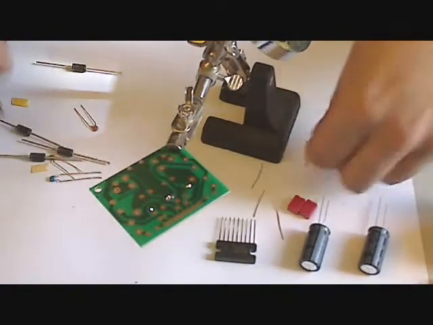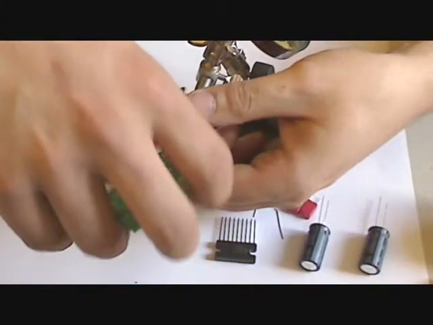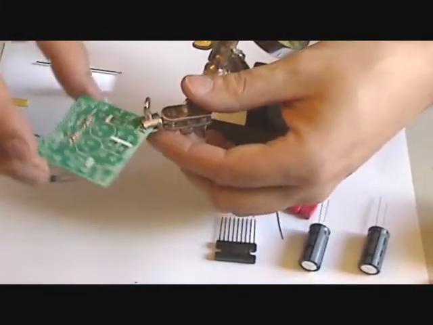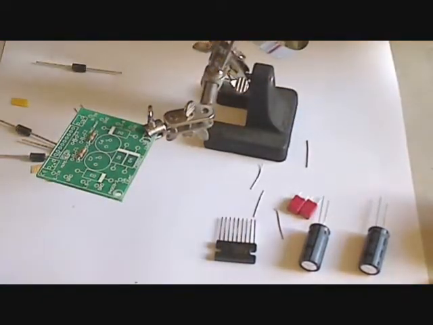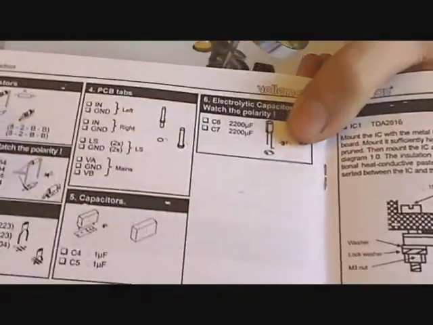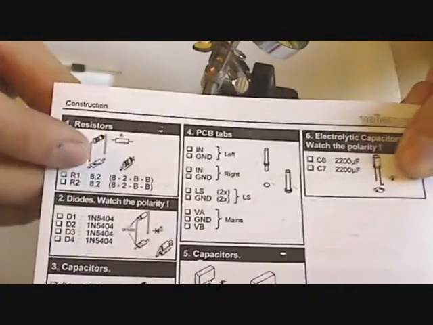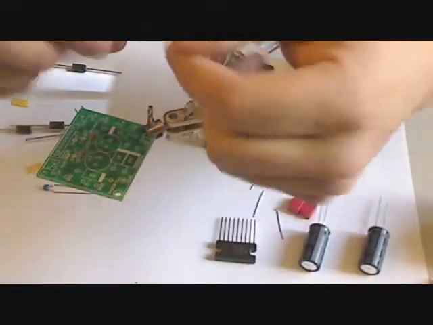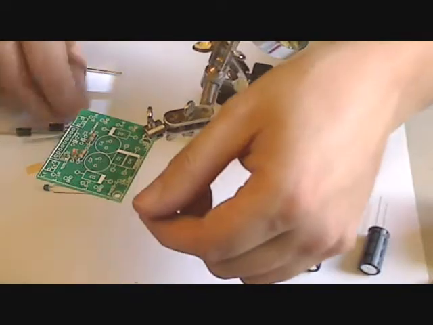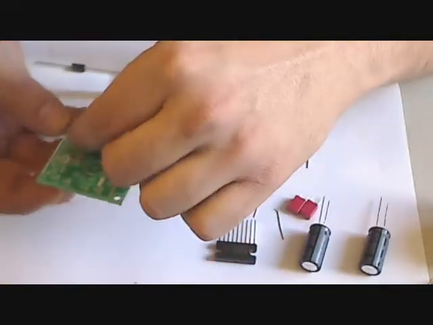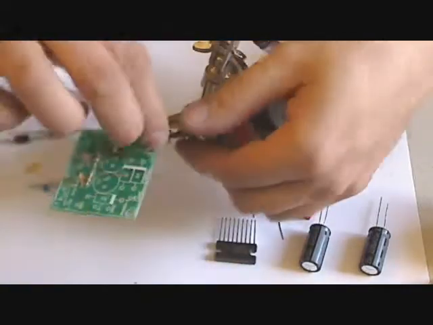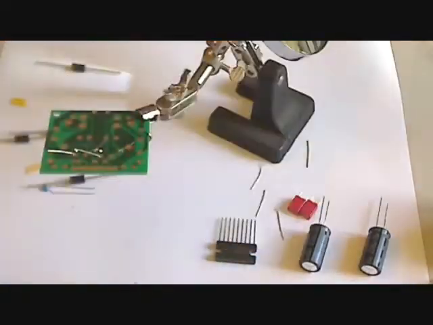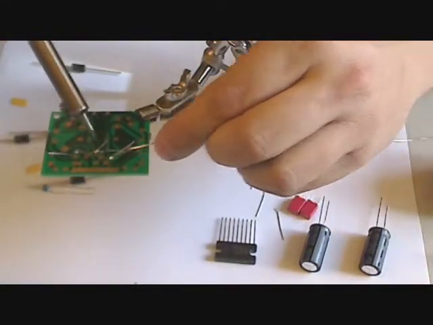Now, next thing on our list are adding the three ceramic capacitors. And we flip the board over so we can see where they belong. And we review the instructions and the instructions here tell us which ones we need to install and what location you're going.